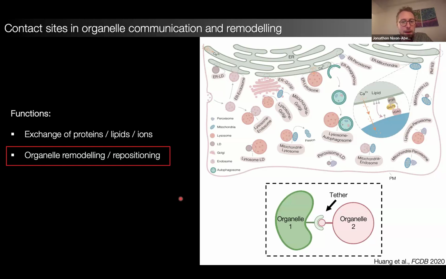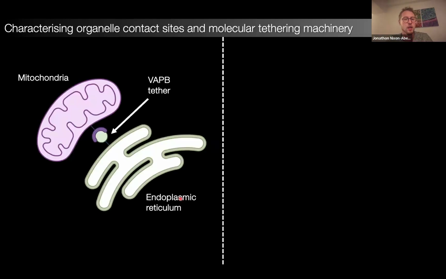So what do I mean when I'm talking about tethering here? Well, the formation and the disassembly of contact sites is a tightly regulated process coordinated by very specialized protein tethering machinery. And one of the things that we're interested in my lab is understanding how this tethering machinery works, and as Ishir alluded to, how it's then misregulated in the context of disease. So a lot of the work that we and many other groups have focused on have been geared towards understanding tethering machinery acting between two membrane-bound organelles.